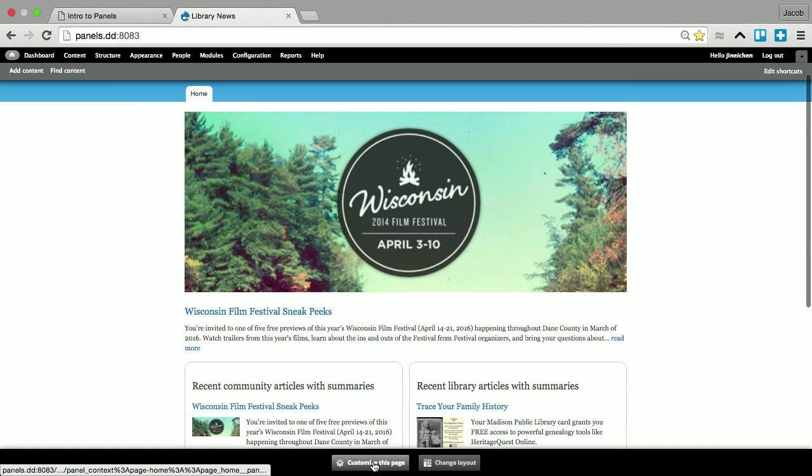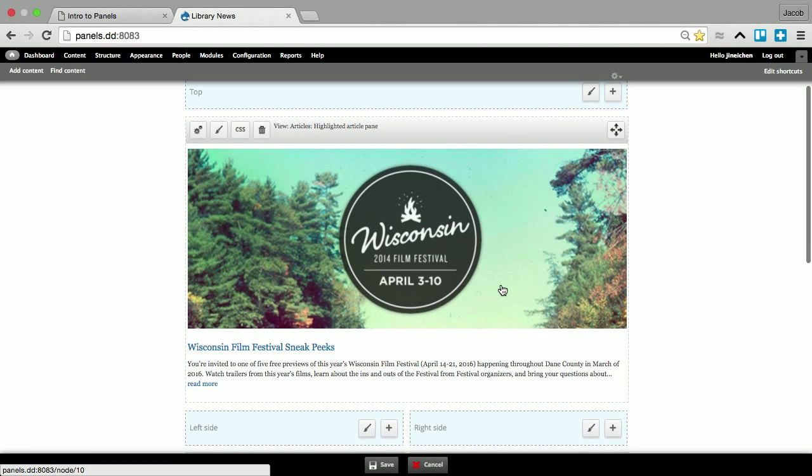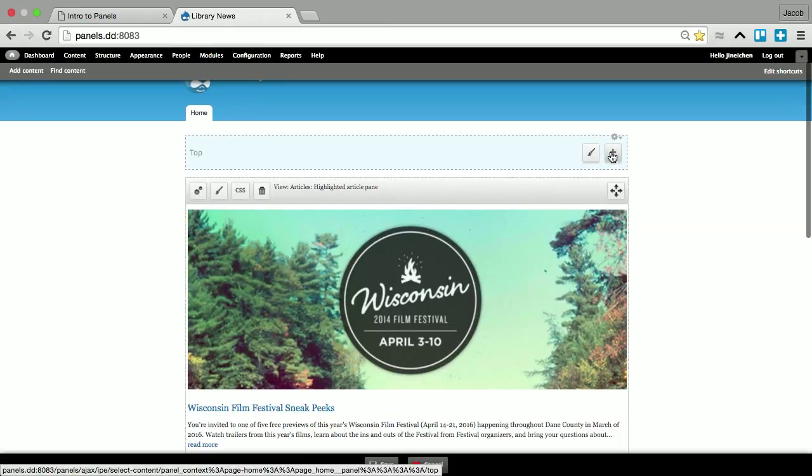Now, if you click Customize, you get pretty much the same options, or nearly all of the same options that you had in the standard panels layout. We can add new panes to our different regions, and like I said, it's washed out, but it's more delineated which regions you're actually in.